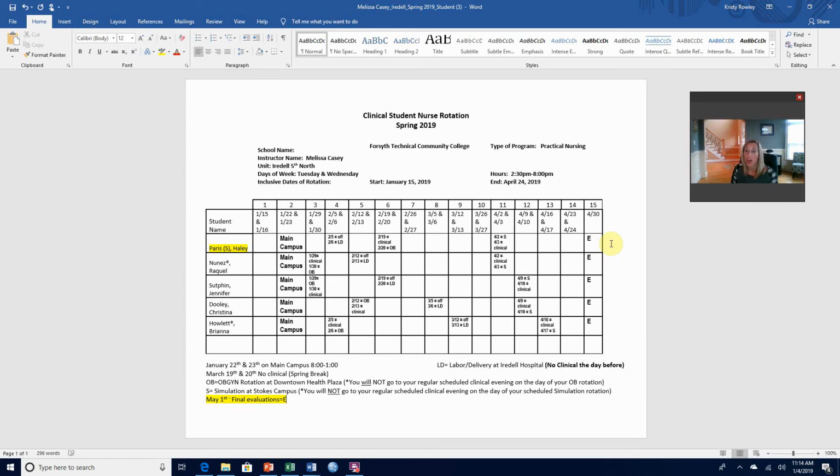Evaluations this year, I did differently as well. When I calculated the hours, I allowed for your day of evaluation to not be a full clinical day. That way, if you want to take your students to meet them and do evals at IHOP or Cracker Barrel, I've done both of those. Or if you want to meet the students at school and schedule individual evaluation times, you can do that.